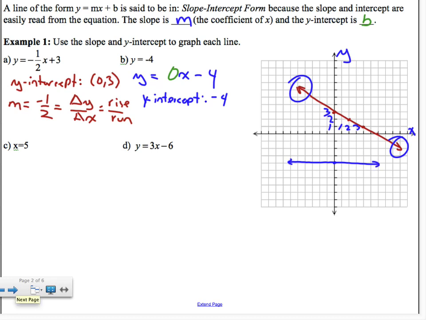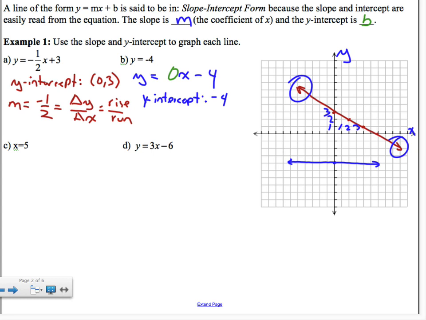So in other words, no matter what the value of x is, x could be 1 quadrillion. The value of y is what? Negative 4. So in this case, x is not affecting the value of y really. No matter what x is, y is negative 4. Okay, this one is a little bit more tricky.